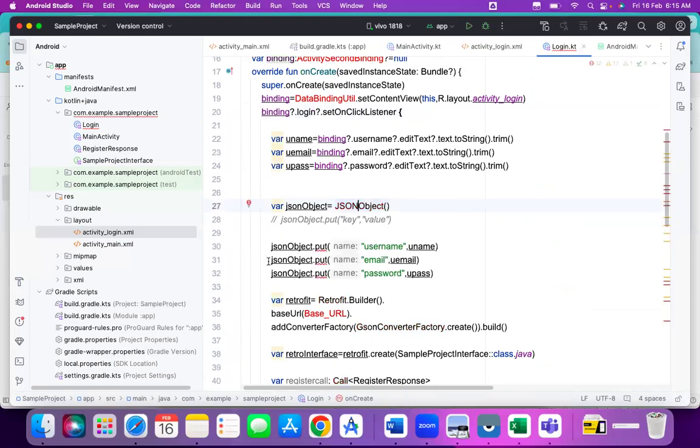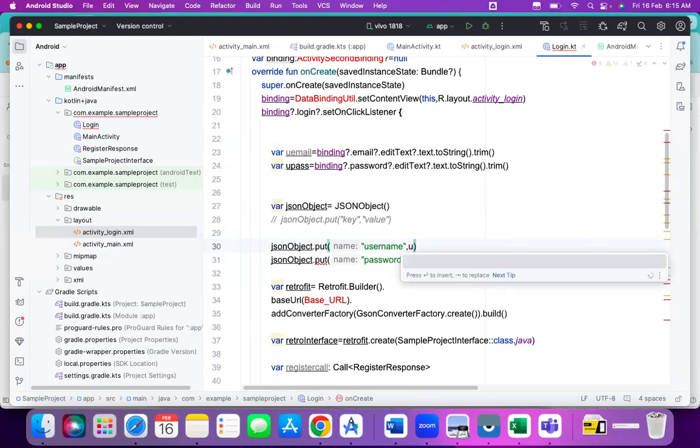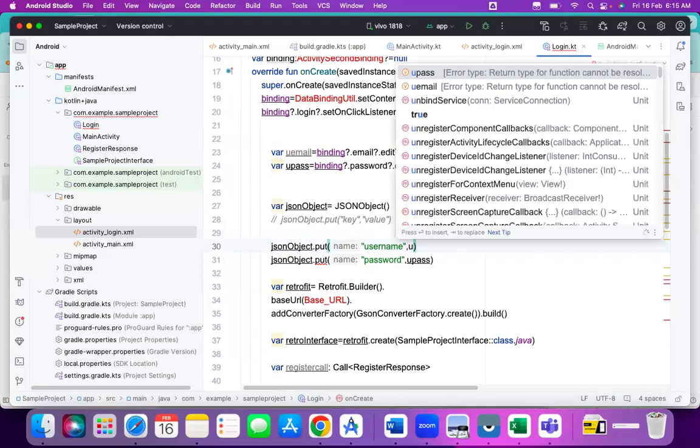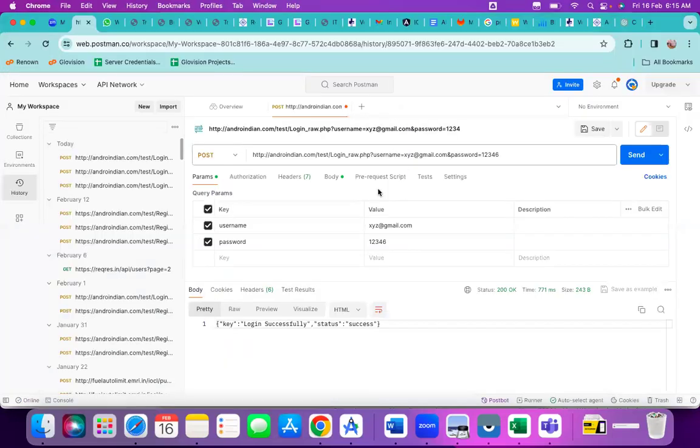This key is not required. So here email. So that is email. This is the one. So here the key.